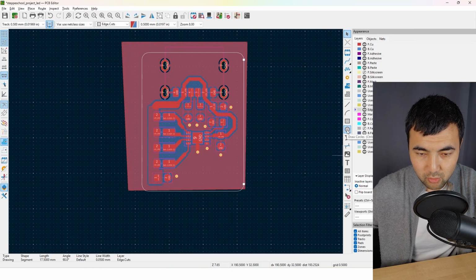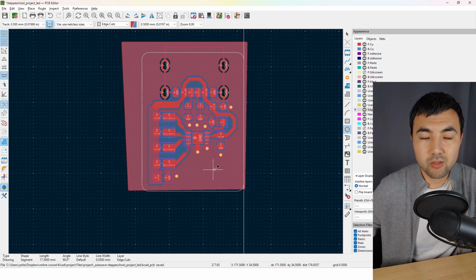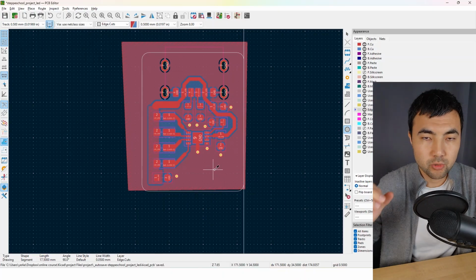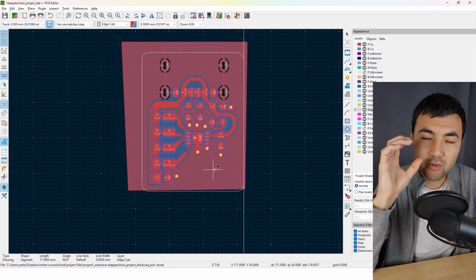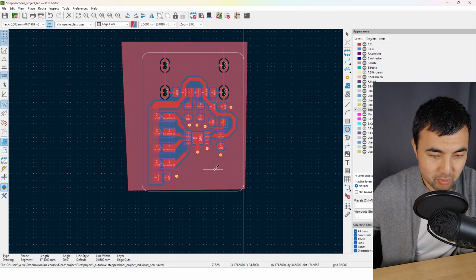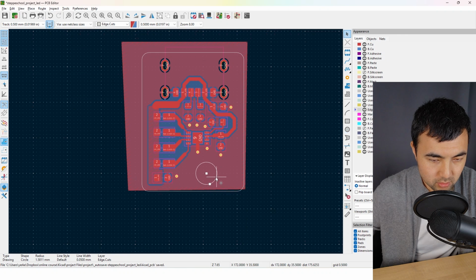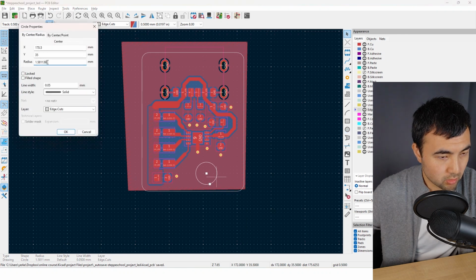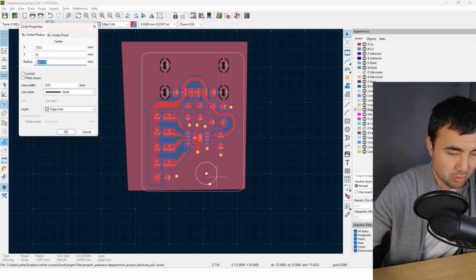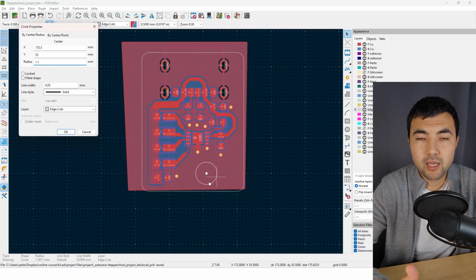Next thing, we can also draw a circle on the same layer, edge cuts, so we have a physical hole on our PCB, and it could be useful to fix it mechanically. So I will make it 1.1 millimeter radius so we can insert an M2 screw.